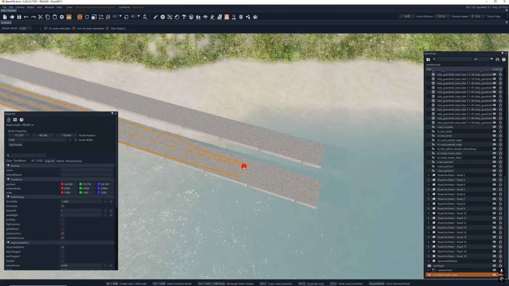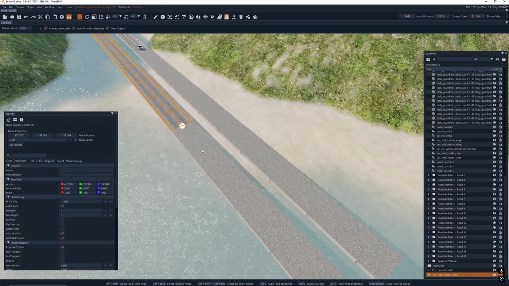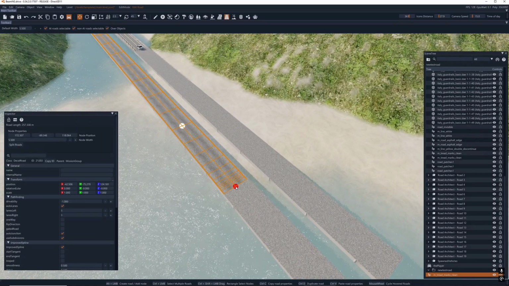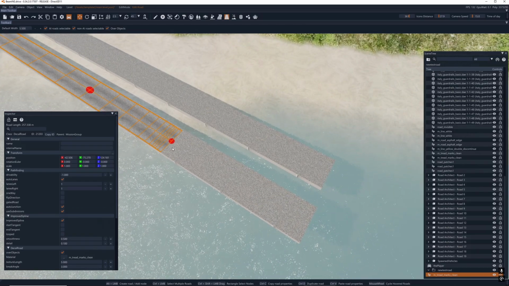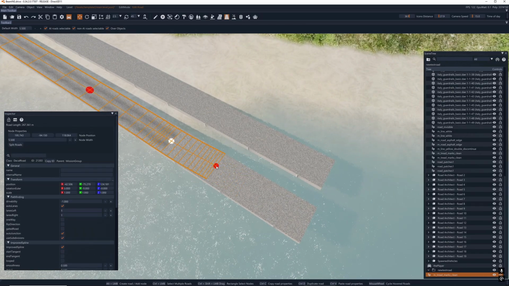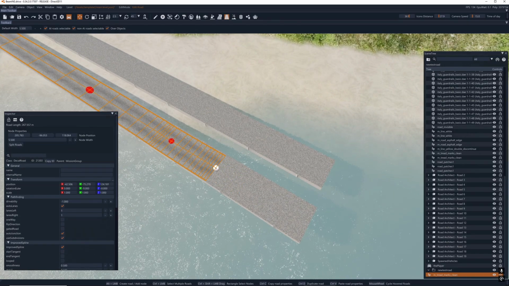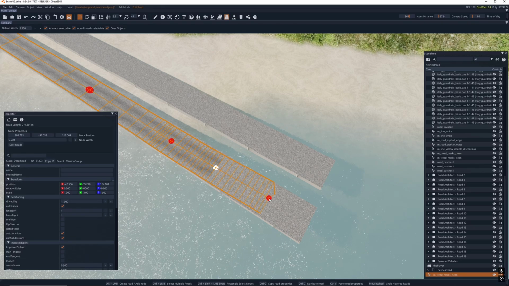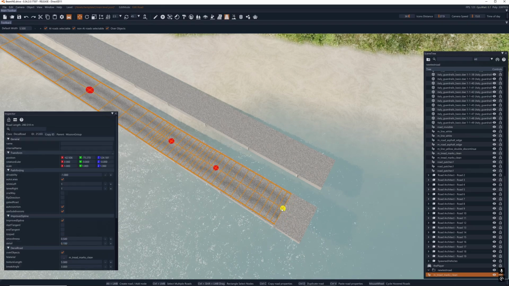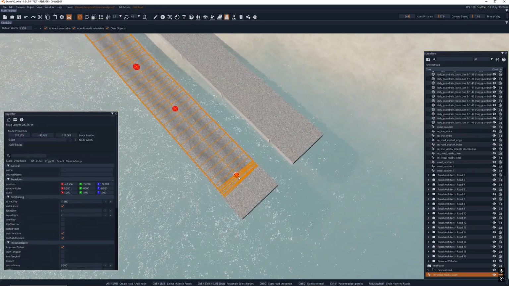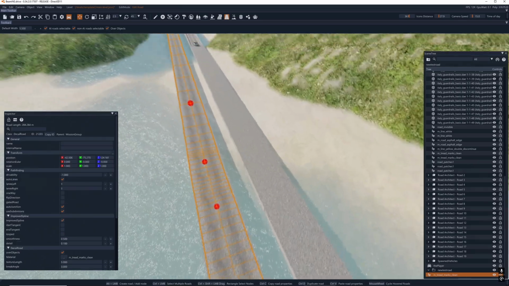But let's see, hold Alt, just get it right there, something like that. Anyway, let me just duplicate this guy.